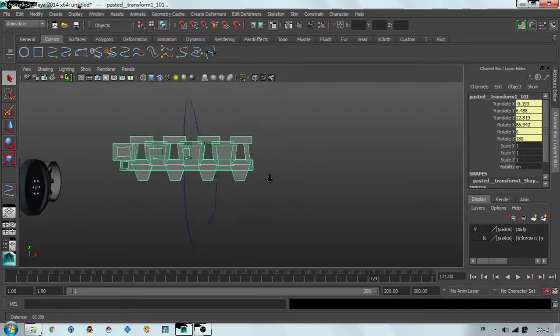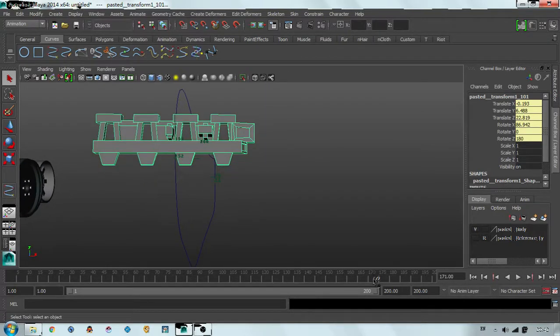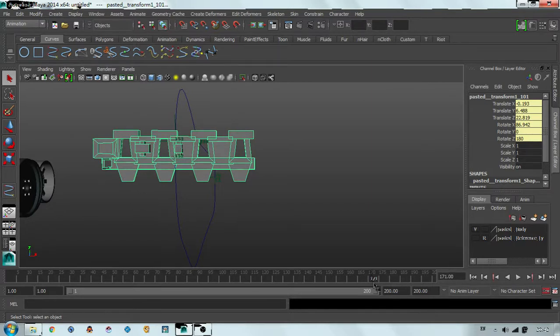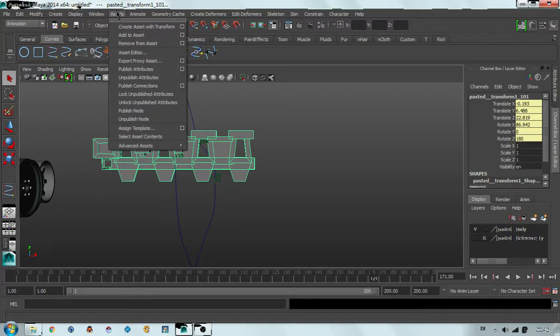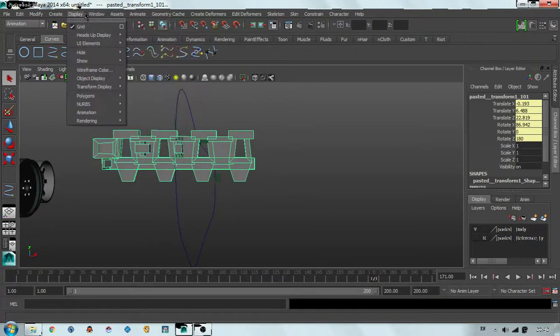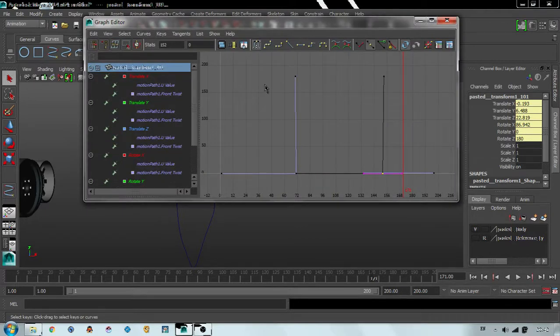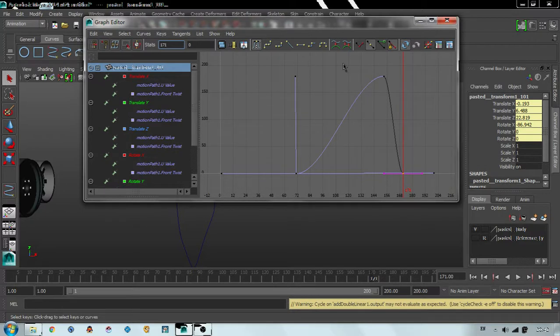Now over here it is 171 and 172. Go back to graph editor. 171. Oops. Oh, sorry. That's 17.